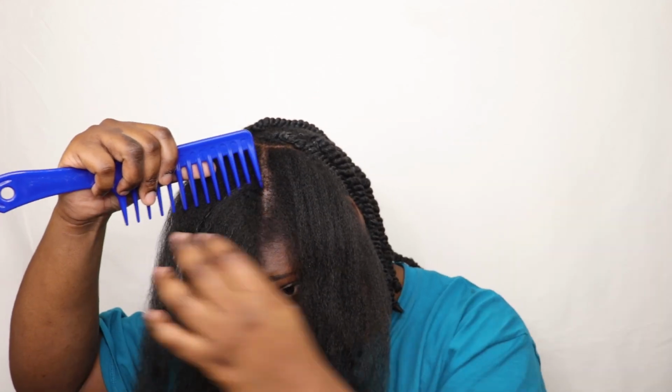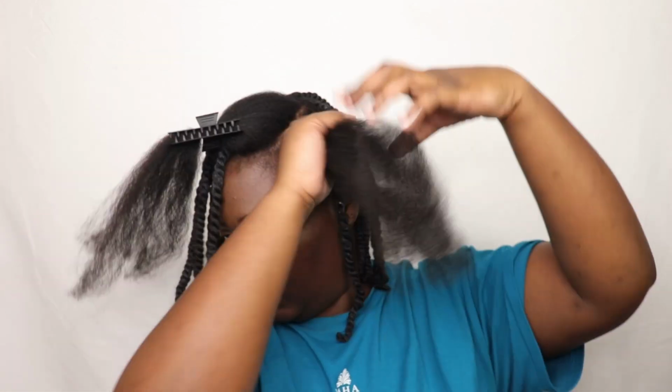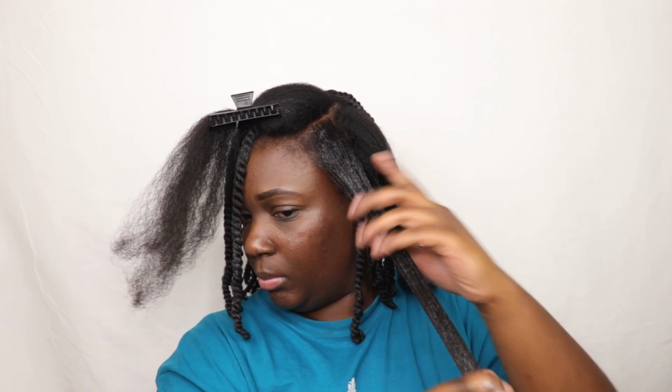So I get asked a lot of questions about my hair. I've been growing out my natural hair for almost 3 years. I did my big chop back in September of 2020. Prior to that, my hair was already natural, but I had experienced horrible postpartum hair loss from my pregnancy with my last daughter. My hair was so damaged, it was always breaking, so I decided to chop it off and start my healthy hair journey over.